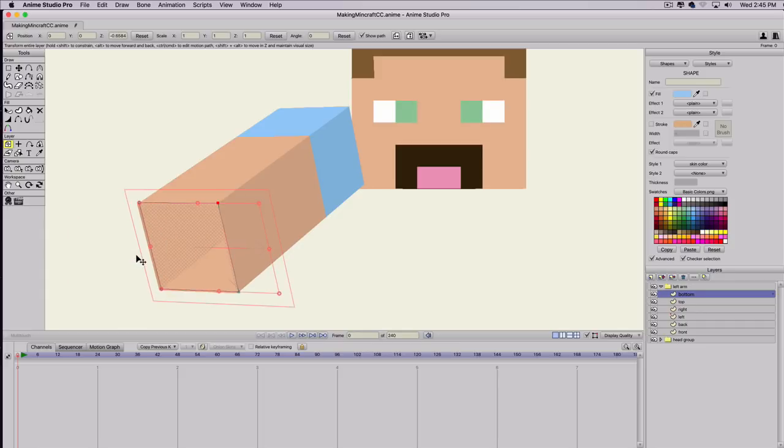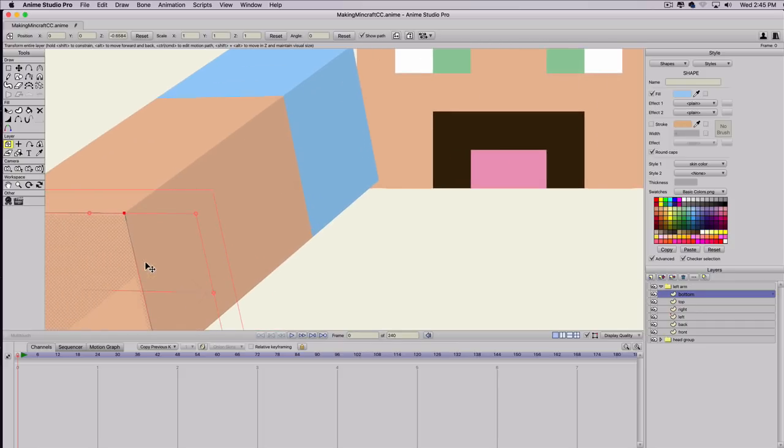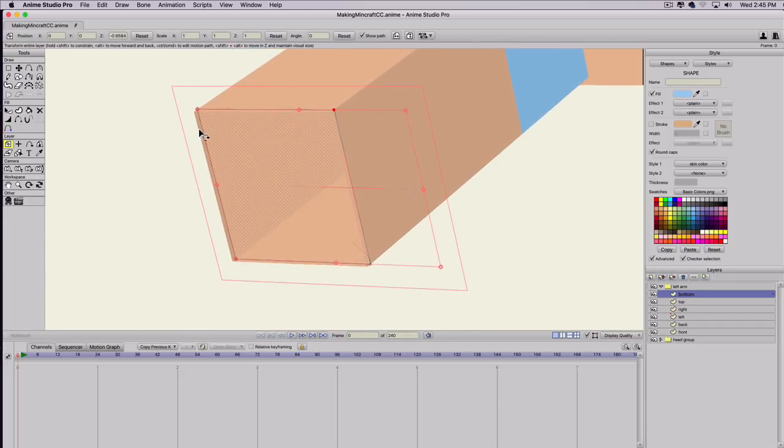So let me zoom in even more. You can see right there, it's not quite to the edge. Right now it's at 0.6584. We'll type in 0.66, and that moves it a little bit forward.